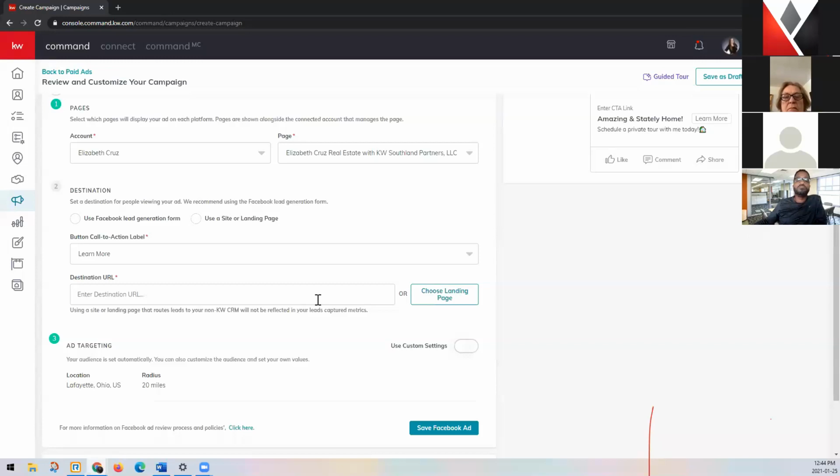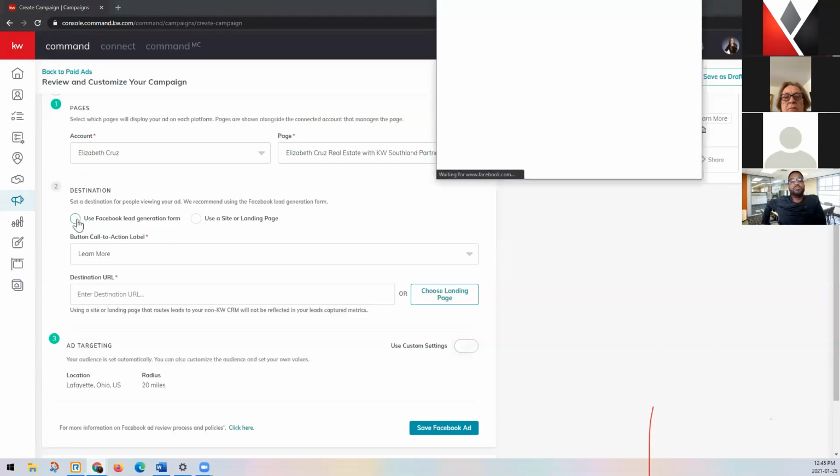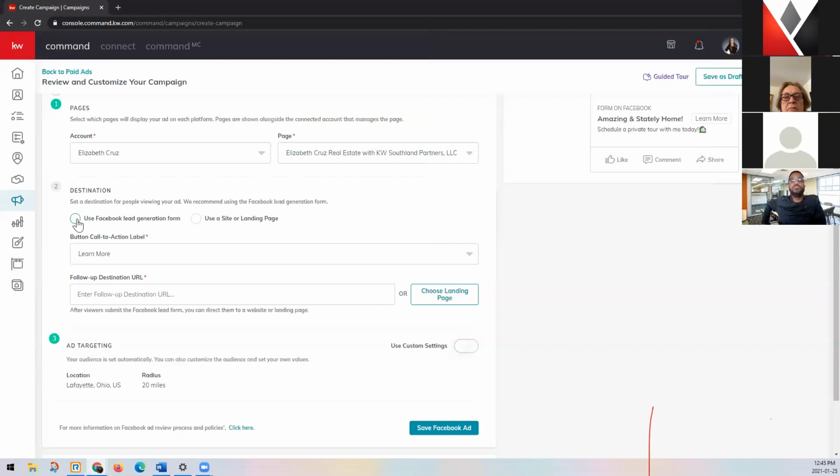Name and goal does not show up on the ad. You are correct. So I'm going to choose use Facebook lead generation form again. Perfect.